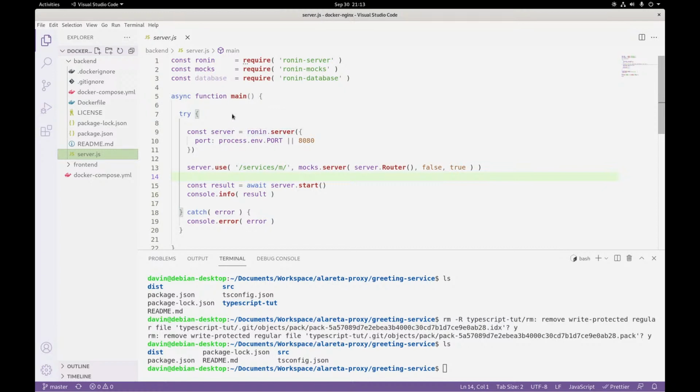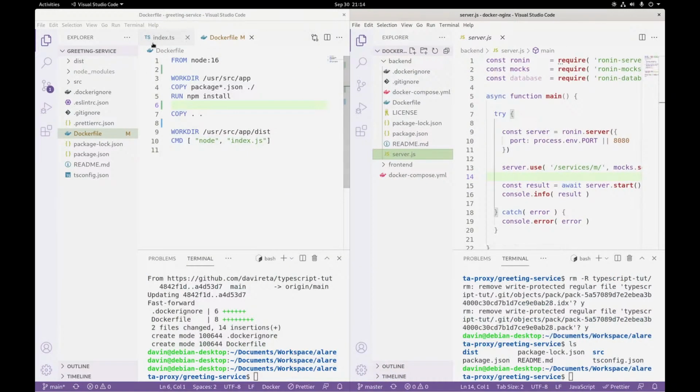So he has his own special Ronin server class import, and he has his own special mox import. And this server.use, I believe that specifies where the reverse proxy is going to be from. So we'll change that in our code as well, but it's different.